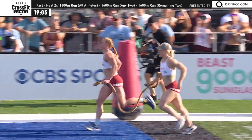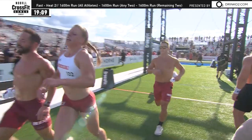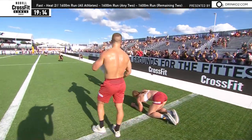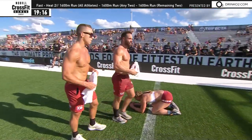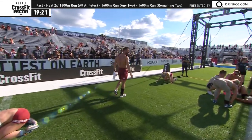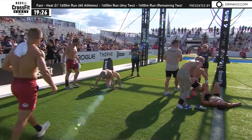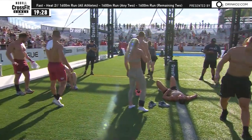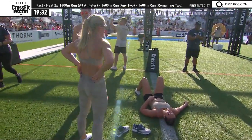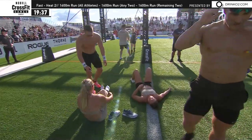Heading into day three, vulnerable, Williamson and Nisler racing down that first lane in 19:09. Two teams from heat one beat them. Whoa, wow. Shanker coming. Wow. Oh, the girls, they're busted. If we can quote Joe Rogan in the Octagon, they're hurting. They're hurt. That speed that this heat went at, it was just so fast.